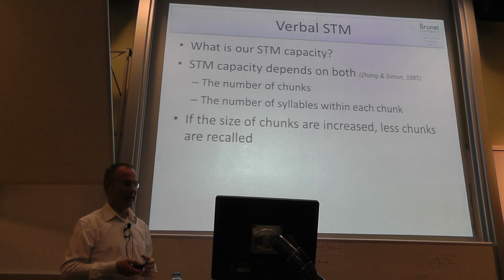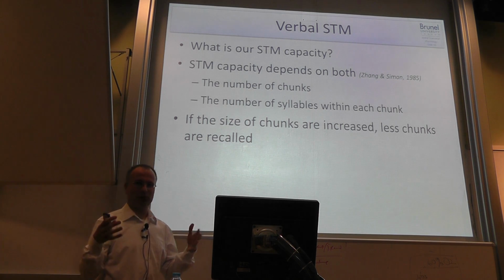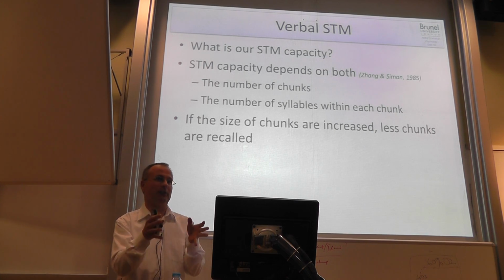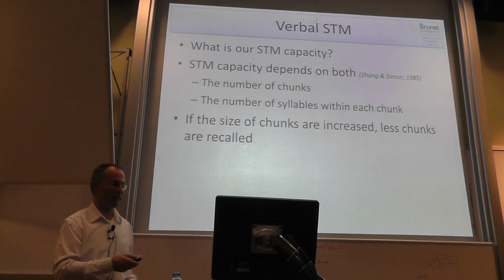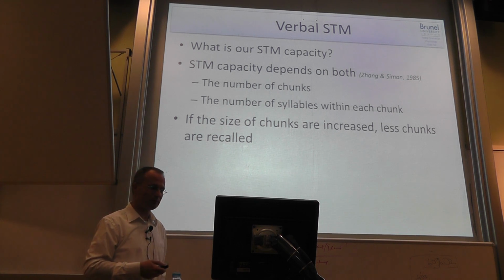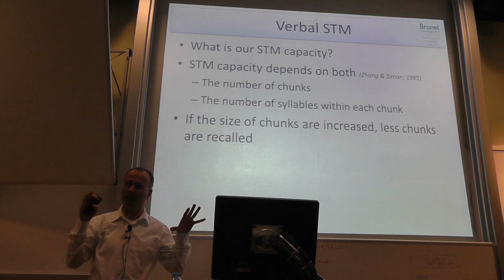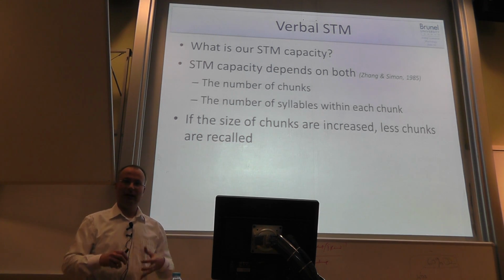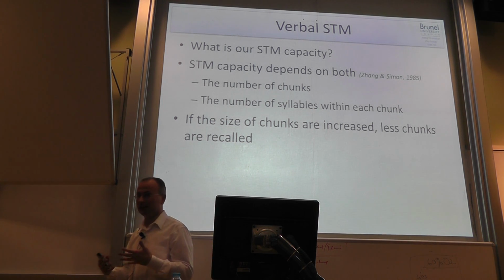So they have to be taken together. And if you increase the size of chunks, and by this what is meant is that a chunk is longer, like in the beginning where we said, okay, now we have a chunk of just a word, and now we have a chunk of a whole sentence. You can do that on a lower level, say by the number of syllables. You can have a chunk of short words or long words, for instance. So if you increase the size of the chunks, then coming from this chunking hypothesis, what you observe is that you recall less chunks. So the quality of the chunk also determines your capacity.